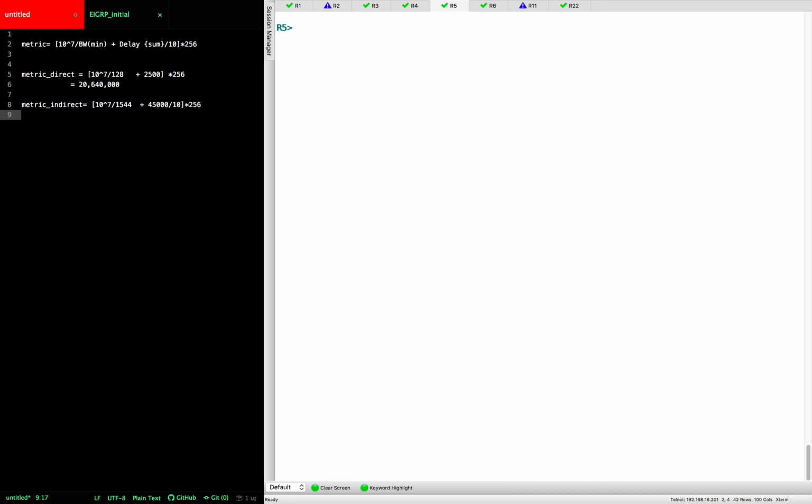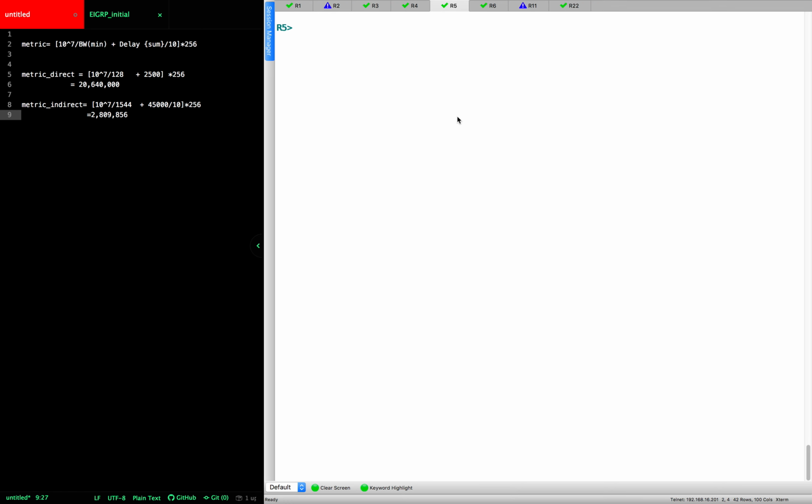So that's my second metric over here, right? This is quite a small number, isn't it? It's just 2,809,856, right? Make sense? Great. So now, as per the rule of EIGRP, it always prefers the path with the least cost. So in this case, it's going to prefer this cost. Now let's verify this. Is that really how EIGRP behaves?